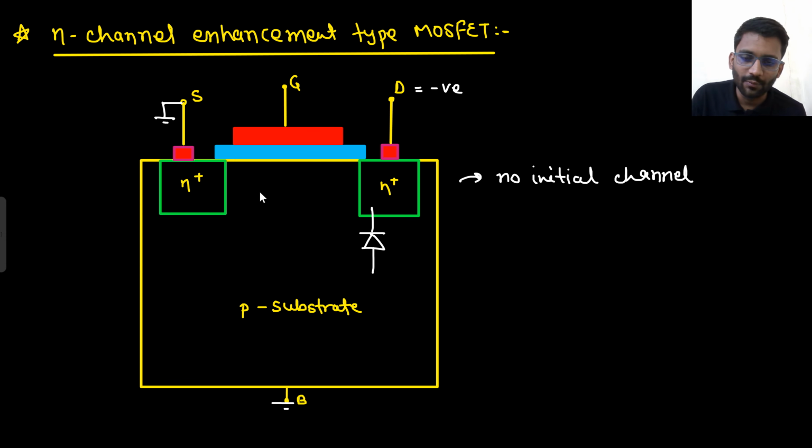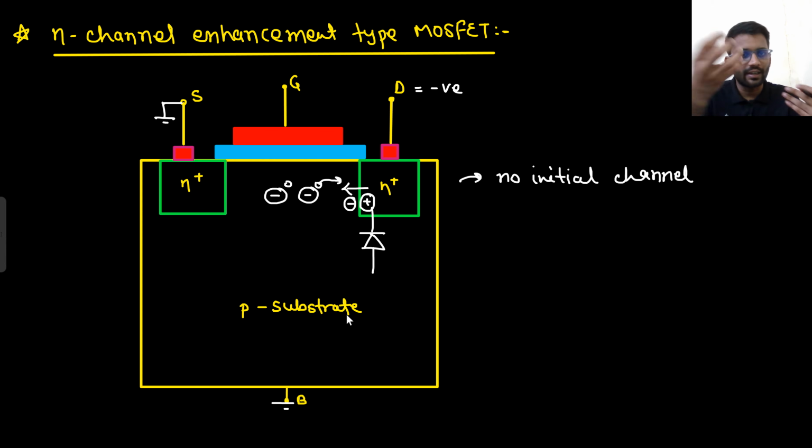And here, what is happening? This is the P-type substrate. So what can you expect? That this will be positive and this will be negative. But since you are applying negative potential, there will be very little electric field, in this direction. Now, this can attract the holes. Still, there is very little electric field. But what if it attracts the holes and gives motion in this direction?